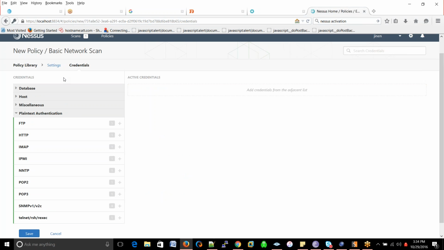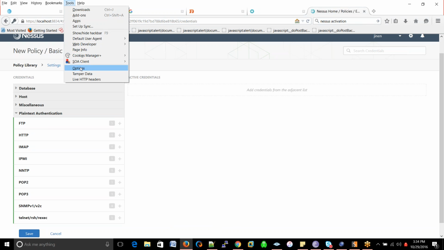The reason behind this is, as I told you earlier, that from a black box perspective, it just scans the ports and the services that are open and running. But when we do a credential scan, it will basically log in to the machine. Let's say my desktop has Firefox 36.0 version enabled.